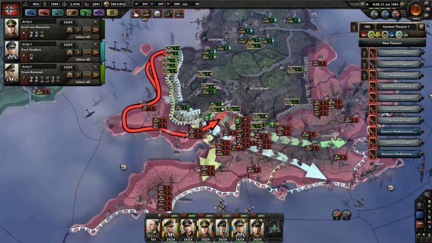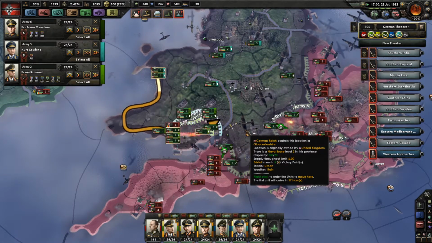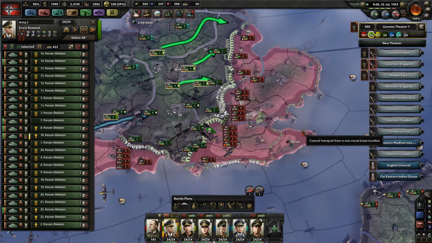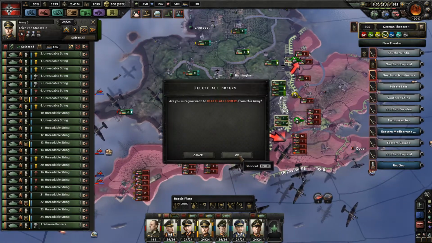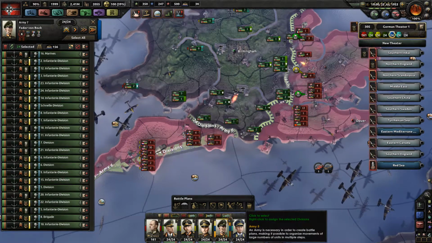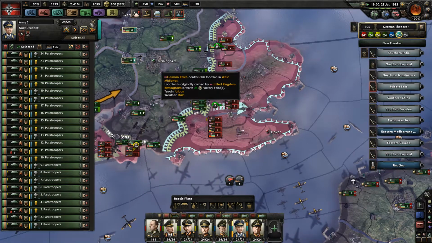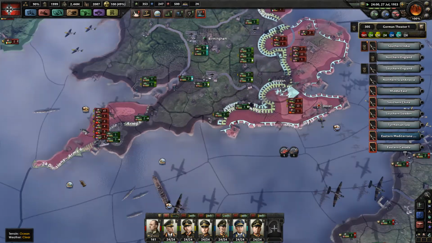Because this is going to be the bit where the UK falls very quickly. And that is perfect. All of a sudden you no longer have any orders. Well, there are new orders for you. And you guys, I want you to take this bit. Take her there. See if you can get London and Dover. And keep on pushing the leaving here part of everybody.